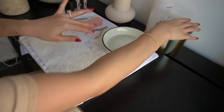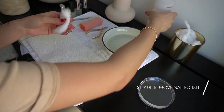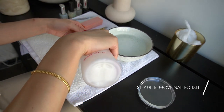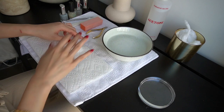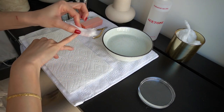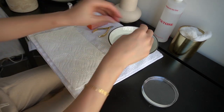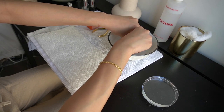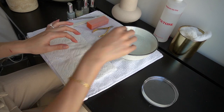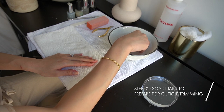So I just have regular polish on. I'm gonna take some cotton and remove my nail polish using acetone that I got from Amazon. So all of the polish is removed from my nails. I'm just gonna wash it a little bit in the warm water and soap mixture, and then I'm gonna go in and soak one hand, and then I'm gonna start cutting and cleaning up the cuticles first.